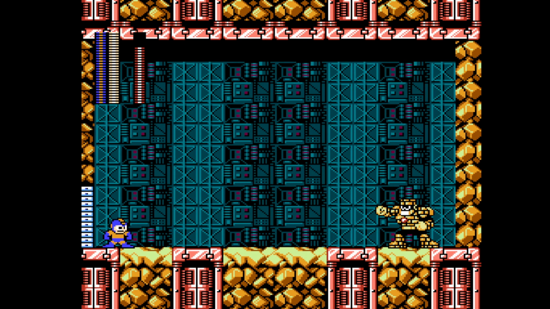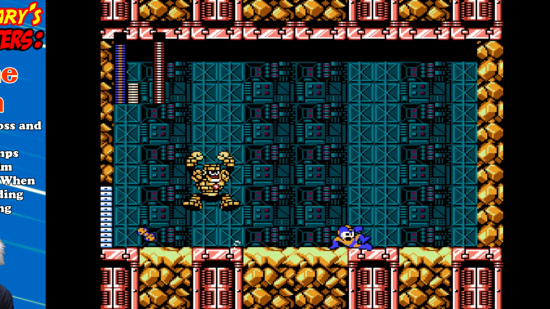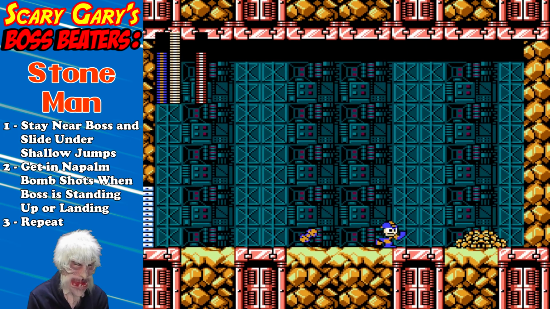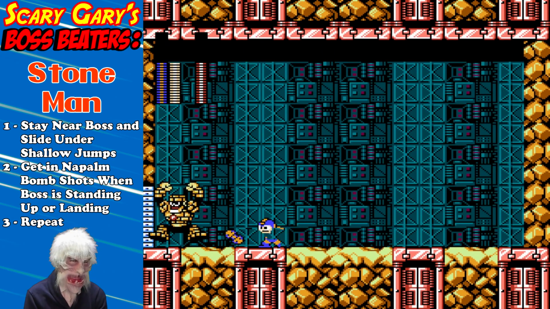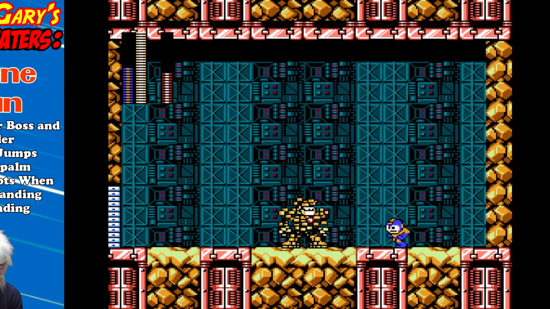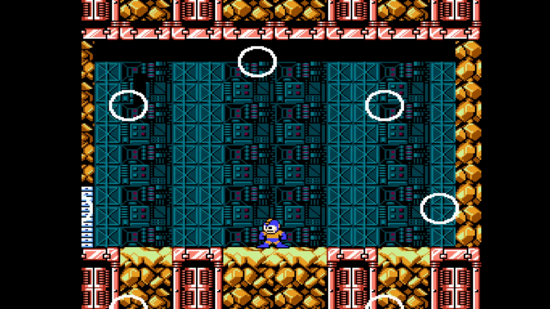Anyway, Gary, how do we take down Stone Man using the Napalm weapon here in Mega Man 5? Alright, Stone Man, you want to stay near him and slide under those shallow jumps he does, get in those Napalm Bomb shots when he's standing up or he's landing from a jump. Repeat this process, you'll take him down very quickly. Yeah, not too dissimilar from the strategy we used on, I guess it was kind of Starman. Maybe one other boss, but there you go.